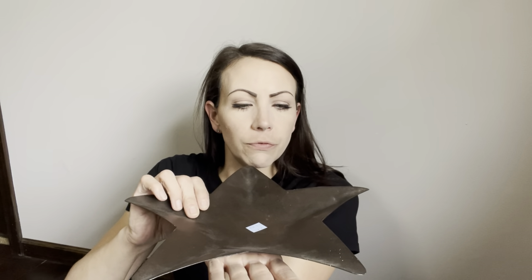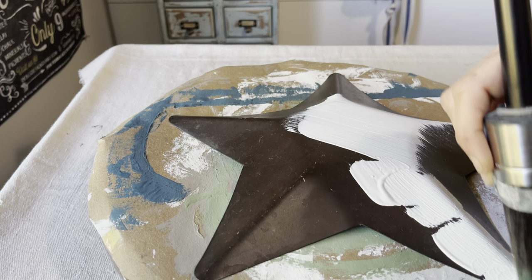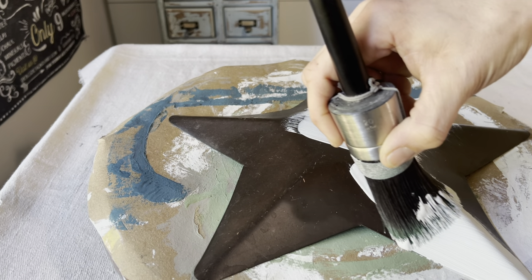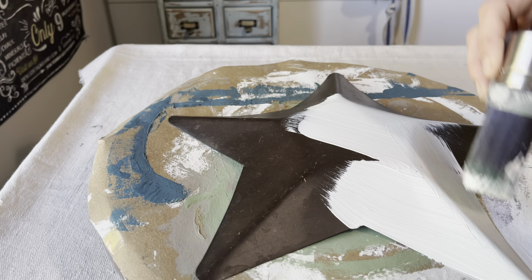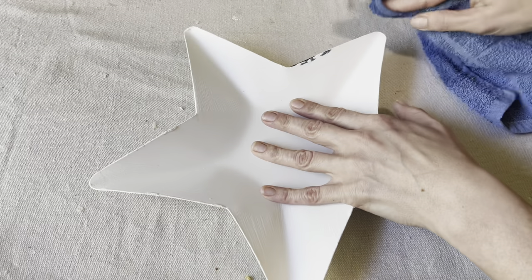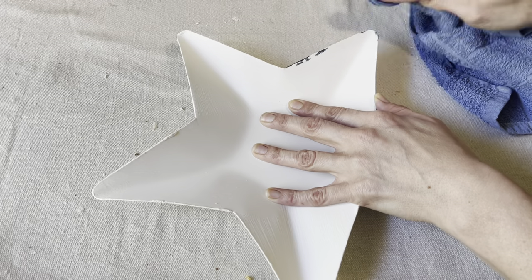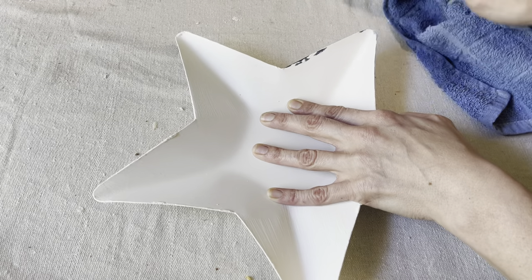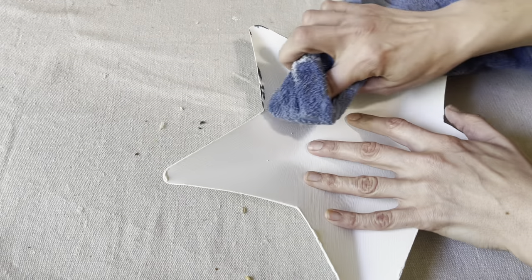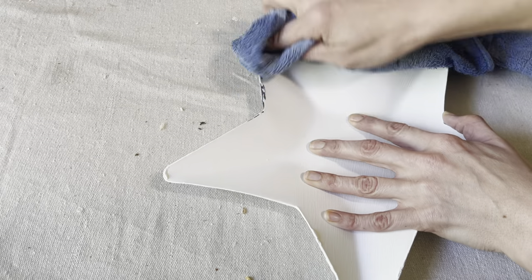Stars do roll around here. This one is metal — I'm imagining it was meant to be a candle holder. I might paint this up white and distress it. I'm using DIY White Swan and look at this coverage — one coat, sometimes one and a half, does it. A lot of people have been talking about how Waverly chalk paint is leaving Walmart and they're not happy about it. If y'all have not tried DIY paint, I highly encourage you to — it's so pigmented and thick that it lasts a long time and you definitely get your money's worth. It's water soluble until sealed, so all I have to do is take a wet rag and wet-distress this star in the areas where I like.